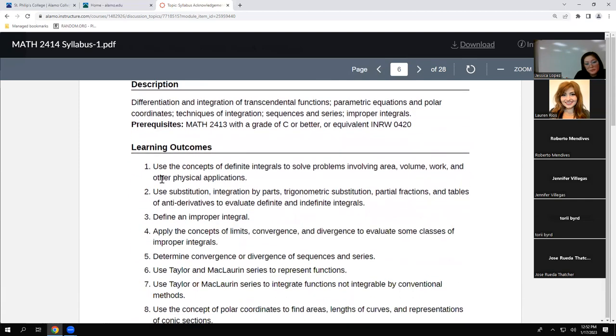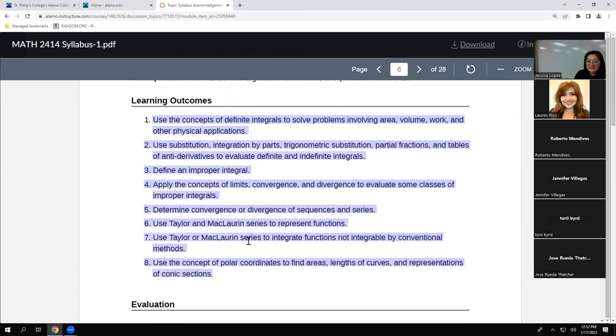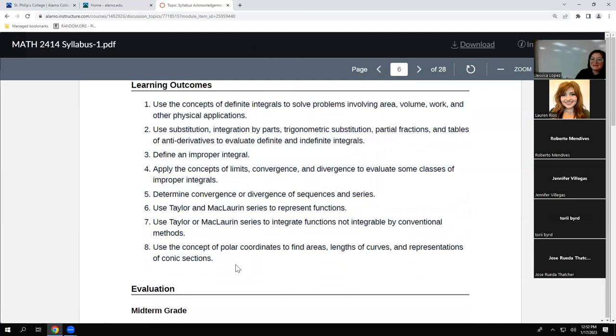Okay. I'm not going to go too much into the learning outcomes. I mean, if you're super curious, we're going to learn as we go, right? But if you're super curious as to what you're going to figure out, this is all the stuff we're going to learn. It's a lot of cool stuff, but it's a lot. So just bear with me. We'll make our way through it as we go along.